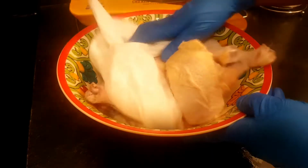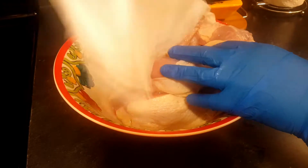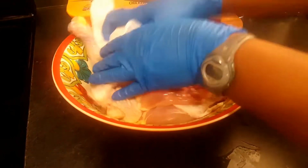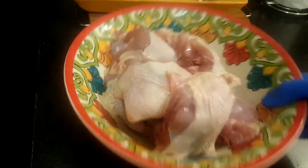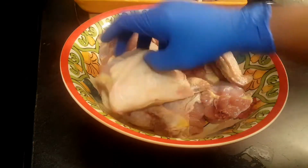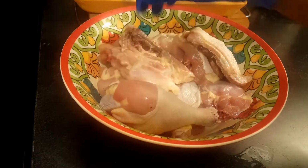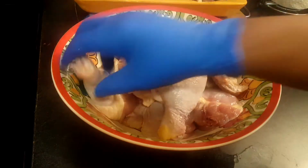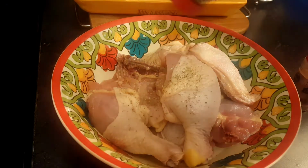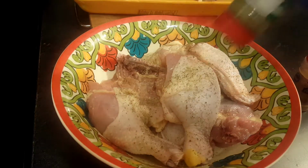Make sure you dab and dab until you get every bit of water out of that chicken, as much as you can. I did this the first time, and I also did it again the second time. I got about 90% of the water that I used to wash the chicken out. Look at how the chicken is looking now. It's looking pretty dry. You have to do this step because it's very important, because you want all your seasoning to get stuck and stay on that chicken. You don't want it to be running around. So I'll go ahead and season this chicken.